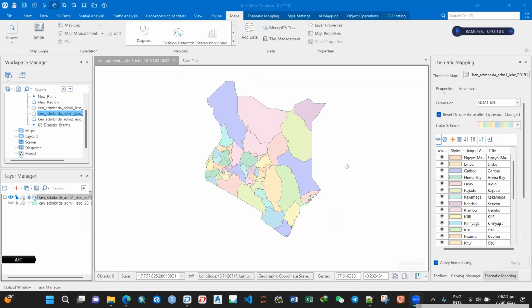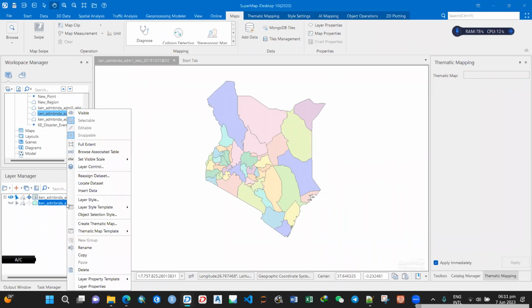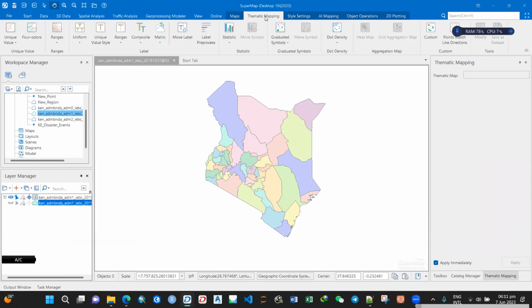If I'd like to showcase the names of the counties, I'd look at the label map. Again, you could right-click and create a thematic map, or alternatively, under the ribbon we have a tab called thematic mapping. We have unique value, which I used before, but now I'd like to label, so I'd create a label map.